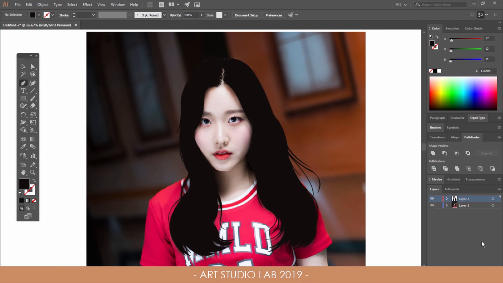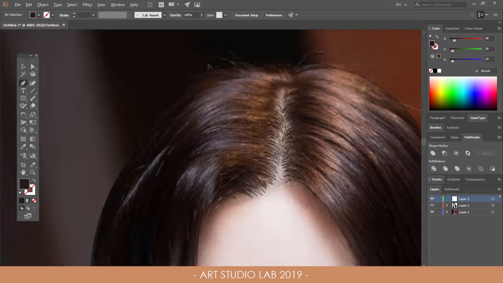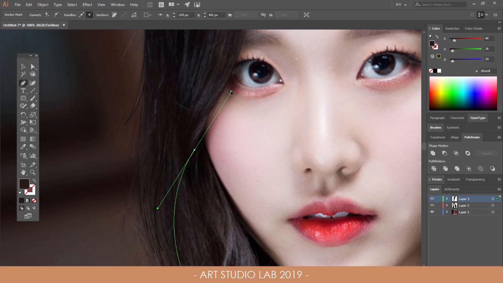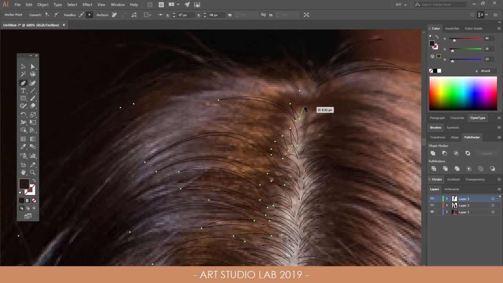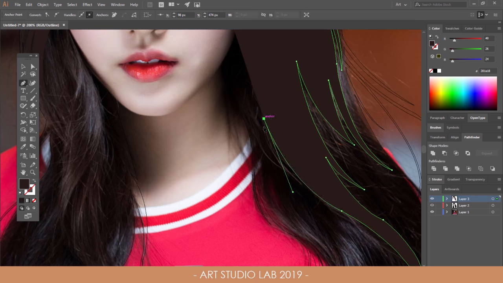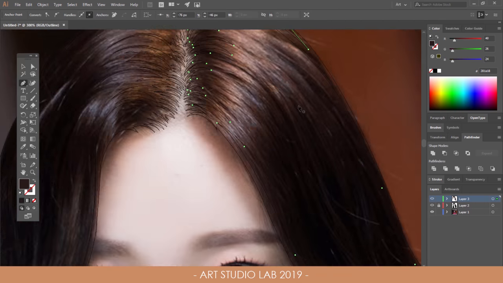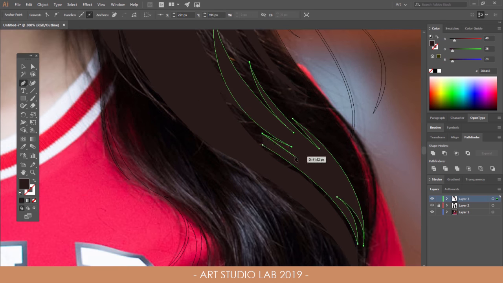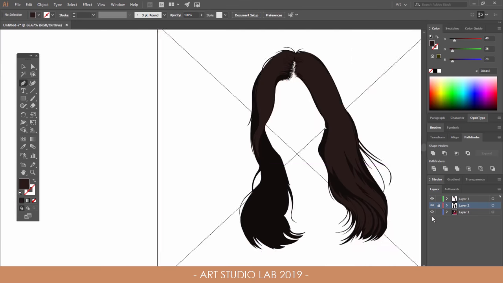After tracing the hair, the next thing to do is to highlight some parts of it, making sure that we can create a detailed vector hair by making it mid-tone color, while the base color will remain in shadow color. We really need to make sure that every important strand of the hair will be highlighted in mid-tone to make the vector hair more realistic.